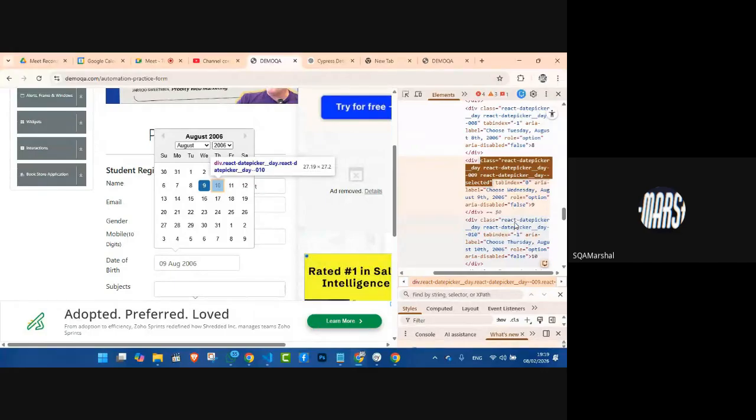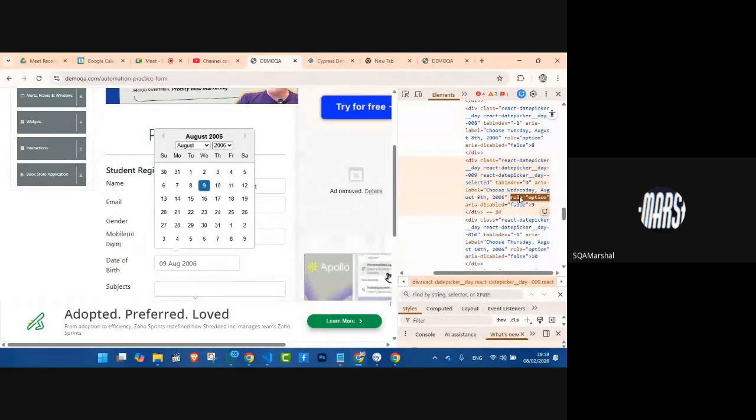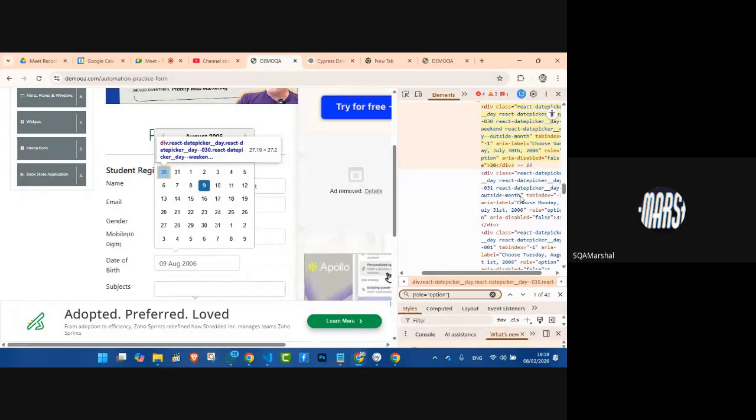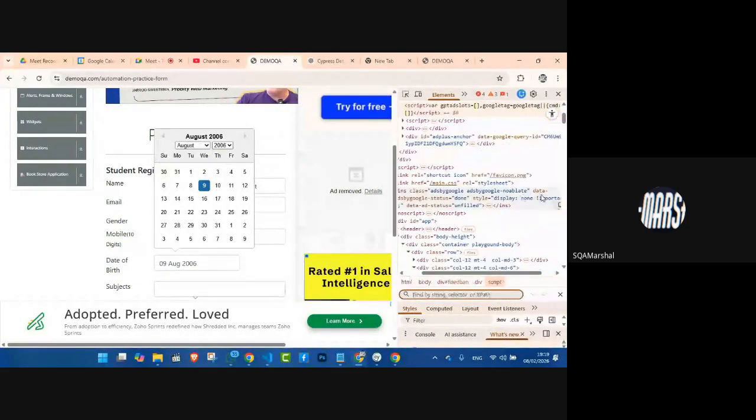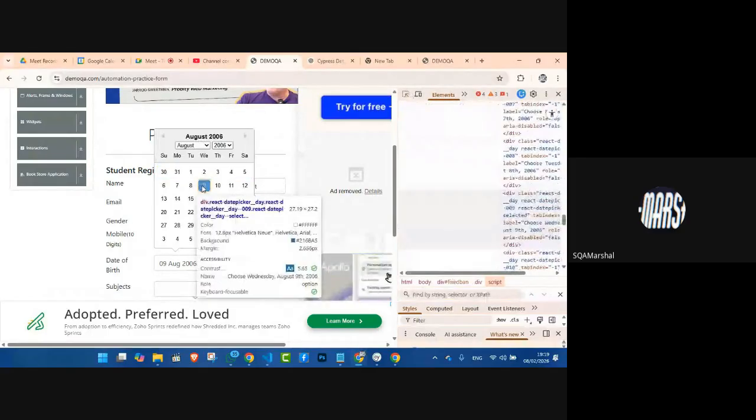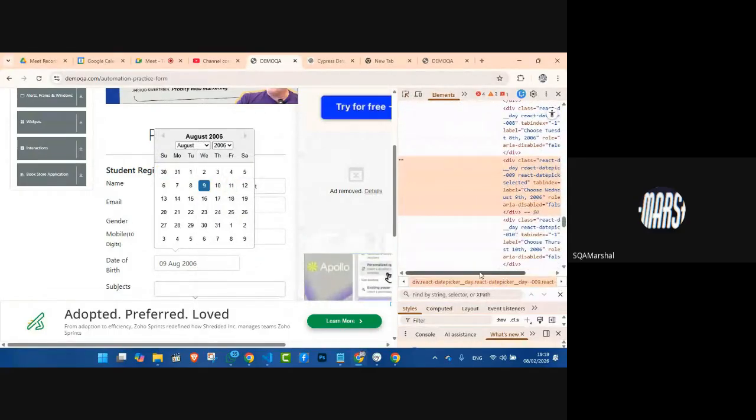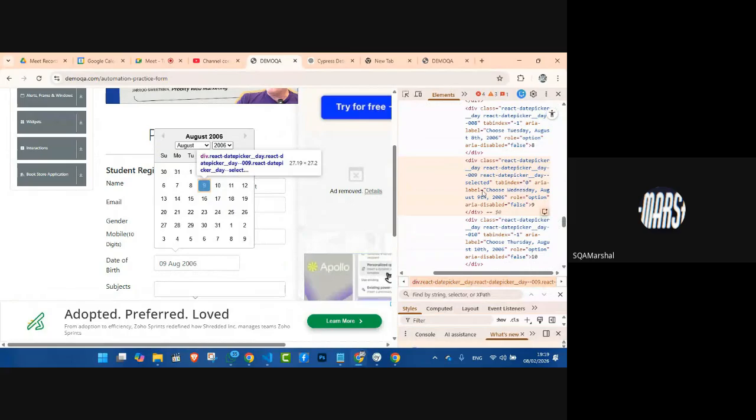Okay. Date picker, date picker. Okay. Let's see. Label. Does this work? That's too long. No. Don't want it this way. So let's see what can be done with this. 42 machine. That's too long. Okay. So I'm looking for what we can use to capture this 9 because we want to choose 9. So, well, there are ways you can go about it though.